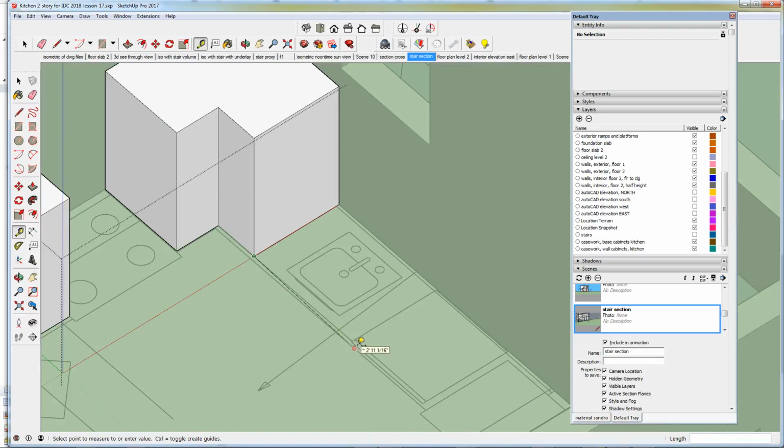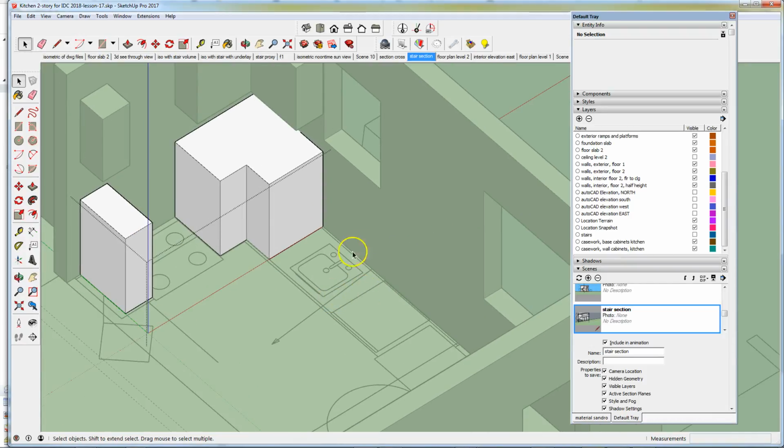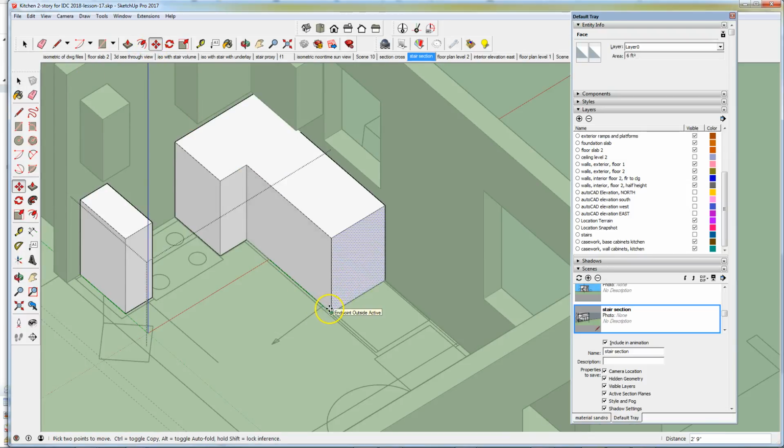There's about 2.9 feet, which forms the width of the sink base. So if I take this face and simply move it in that direction 2 feet 9 inches, it's probably more likely to be 2 feet 10. Let's see, 24 and 10 would be 34. Let's type in the numbers here.